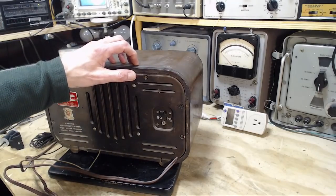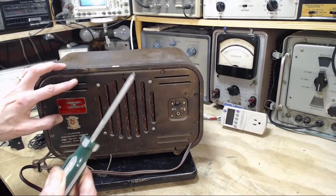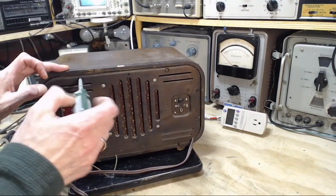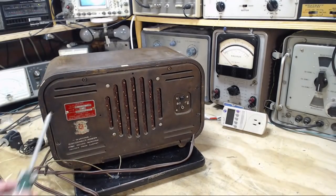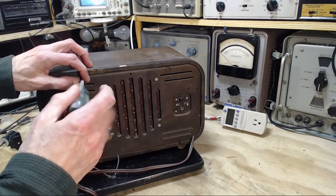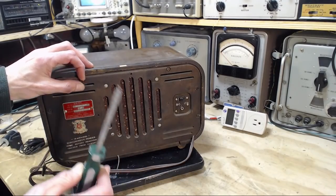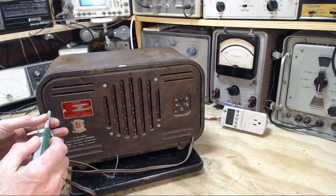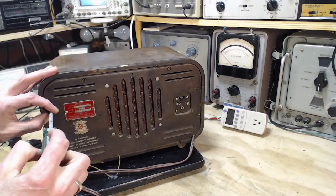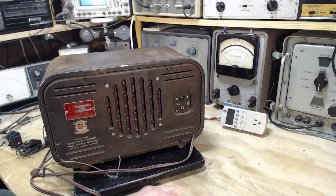Again, a simple matter of taking the screw out. These look like combo Robertson square head and a flathead. So that suggests to me that this radio may have been manufactured in Canada but sold into the States. Americans don't have these square screwdrivers that all Canadians have. We love our square screws. So this is a square headed screw with a slot cut across it, so either Canadian or American can do this.